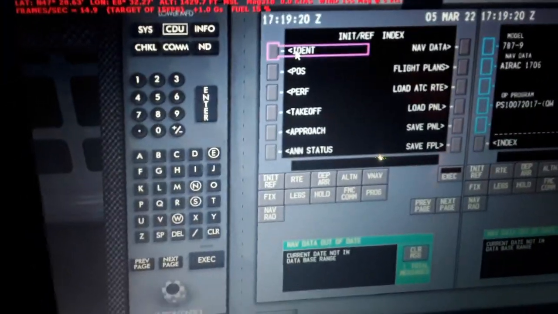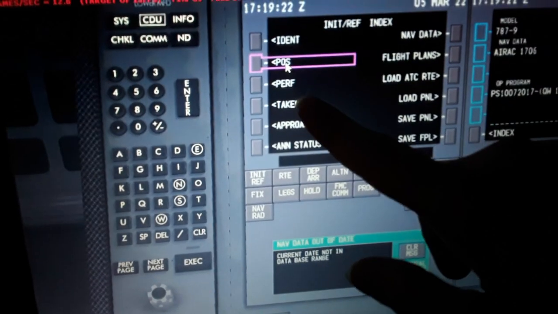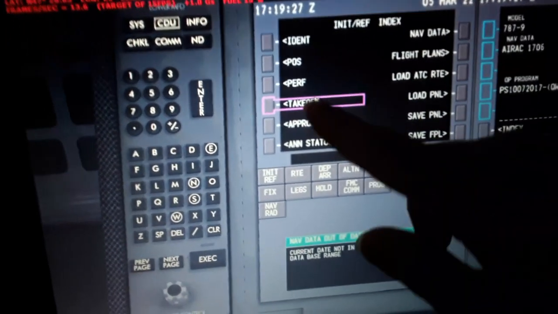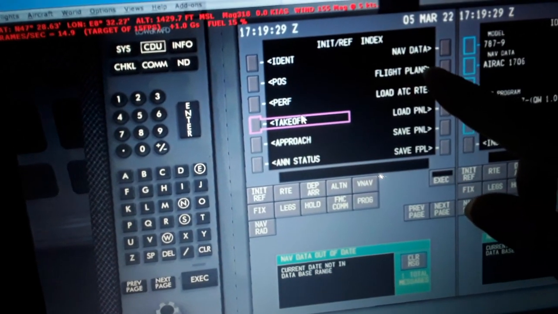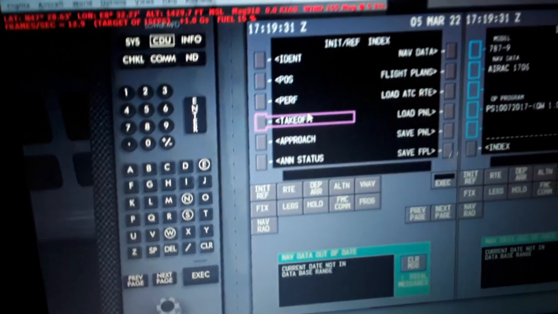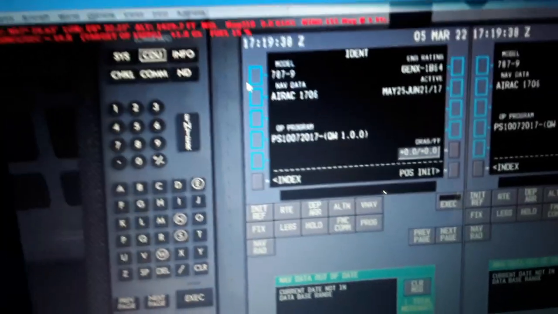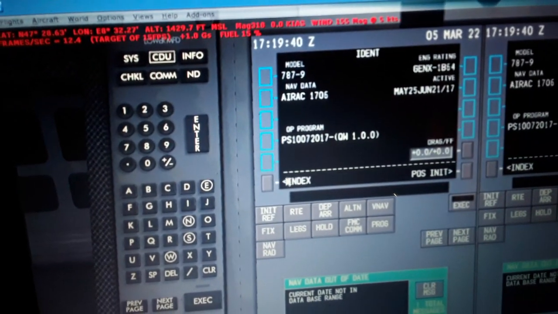So we have identity here, position, performance. You can see the purple color, the box that selects either mode: takeoff, approach, annunciate status, navigation, flight plan load, air traffic control load, flight plan save. So we're gonna start with identity, Boeing 787-9, GEnx engines.